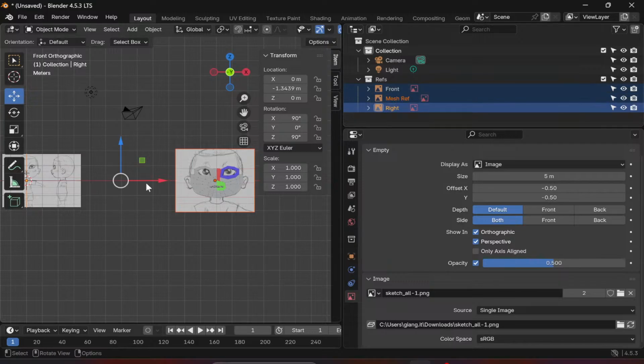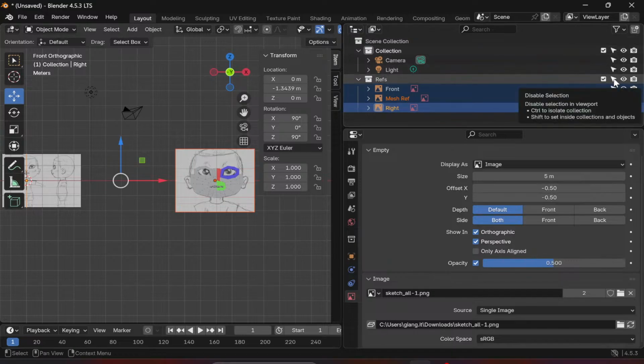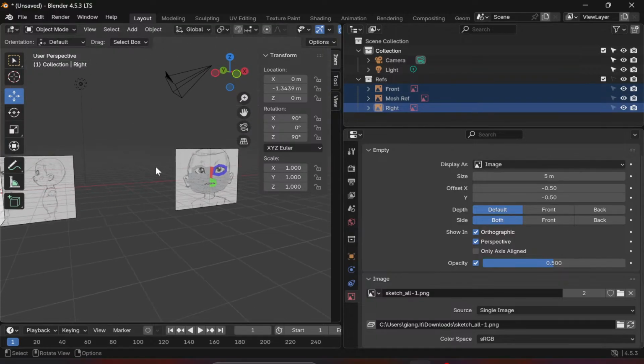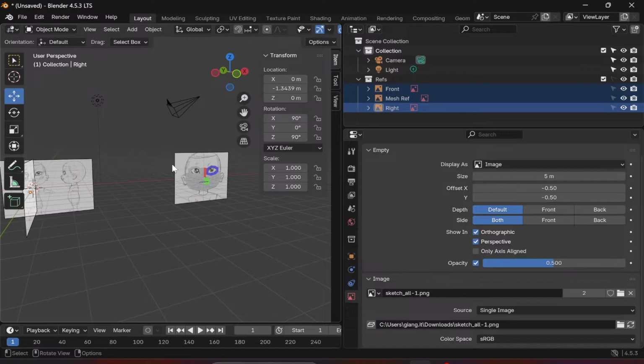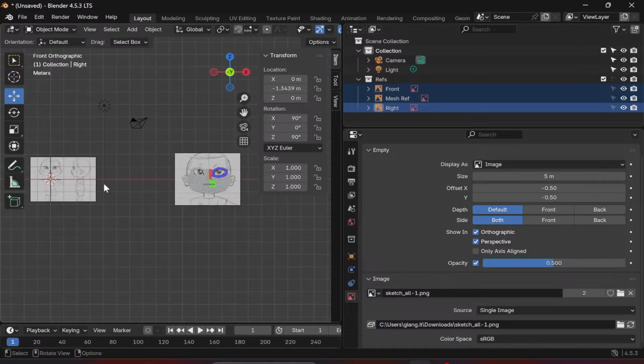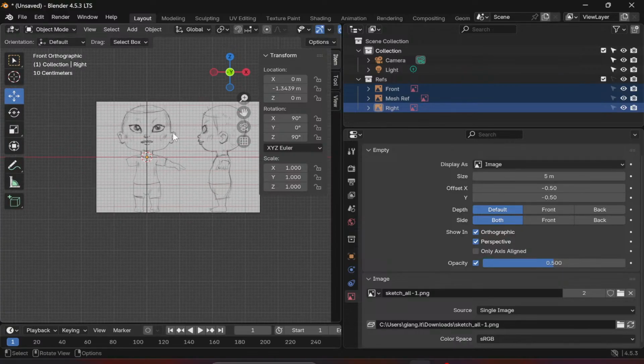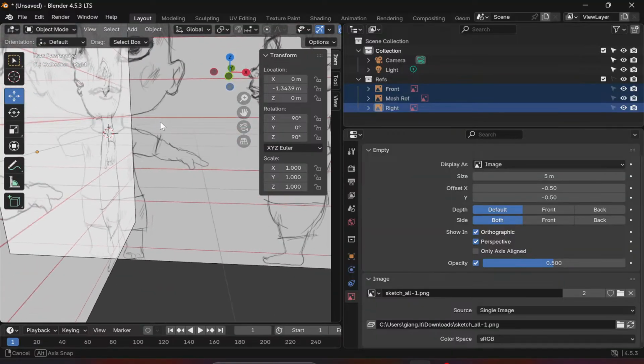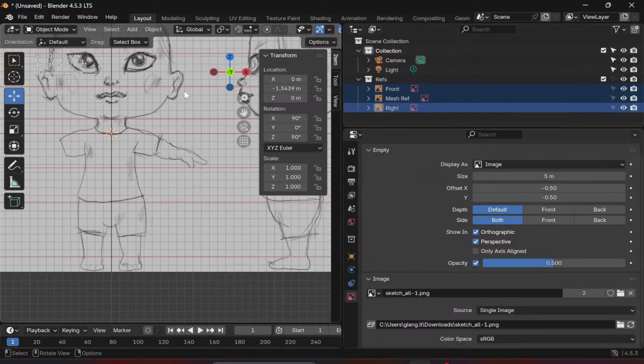You don't want to move them around, because when the reference changes, the coordinates of the 3D that you are going to add to the character are going to change as well. So you want to disable the selections over here. Now you can see, cannot touch, just like when you go to a museum, right? See but no touching. Rotate, no problems.